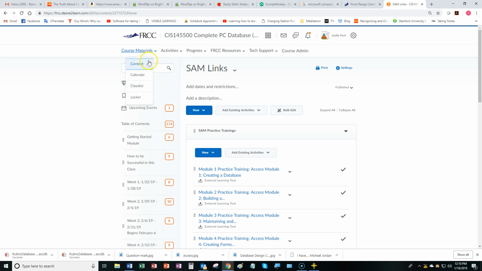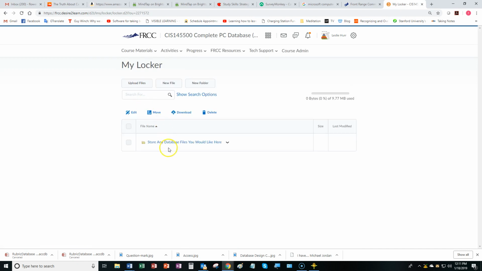So you've seen that here's the content, okay? And I didn't really fill out all of the requirements in the calendar, so you can refer to the calendar, but I didn't set everything up for the calendar. Then there's the class list you could go and look at. You can, if you want to, load files in here. Let's say you're out somewhere and you don't have a place to put your files, you can upload them to here. That's fine, and just have them as a storage place. Okay, here's where you can click on upload.